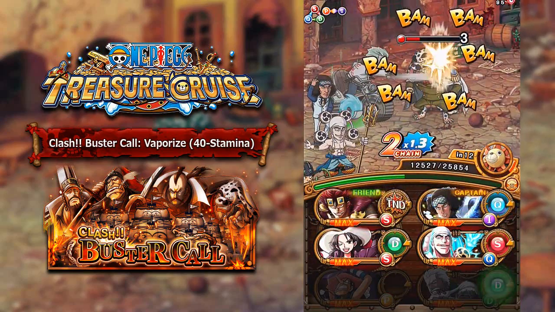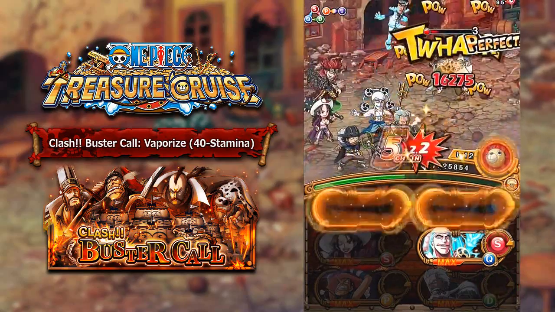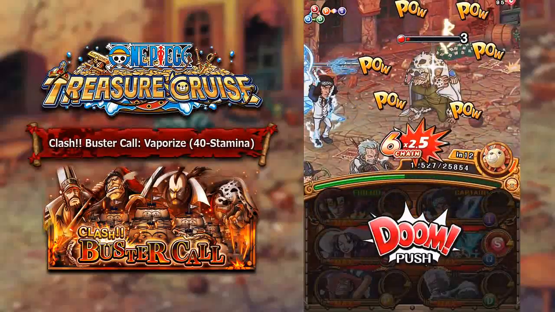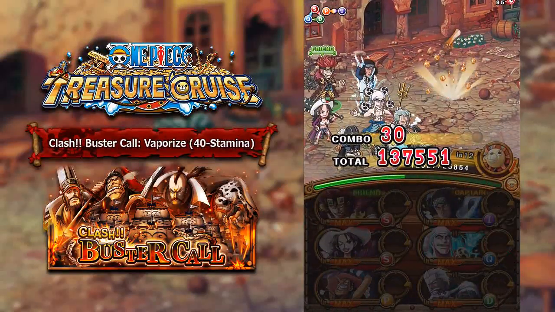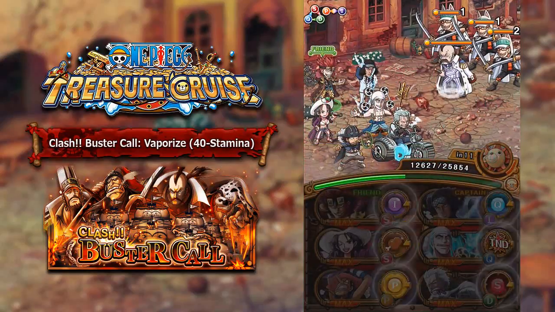So let's go ahead and attack with our strongest units last, making sure Eneru is last. And then he'll be able to take down Dalmatian here. Boom. Alright, sweet. So now we move on to the final room of this dungeon, which is Momonga.